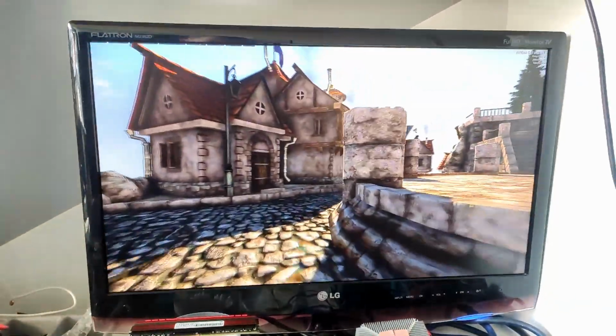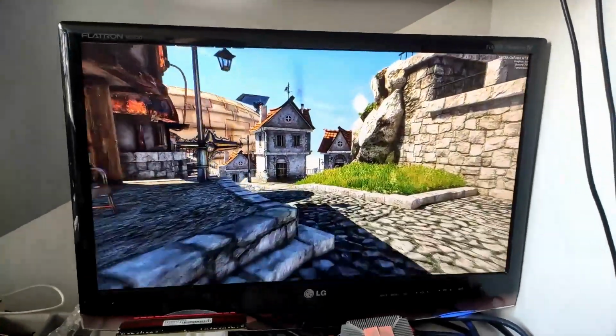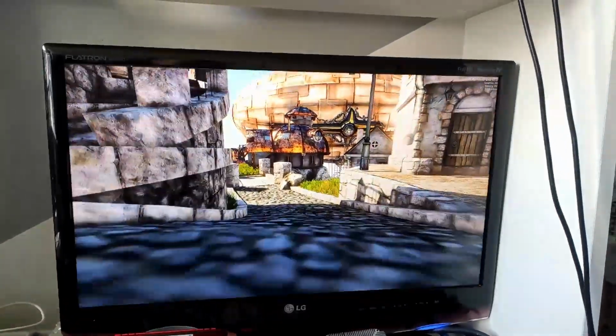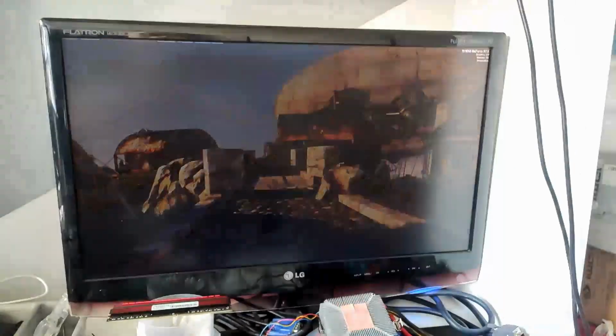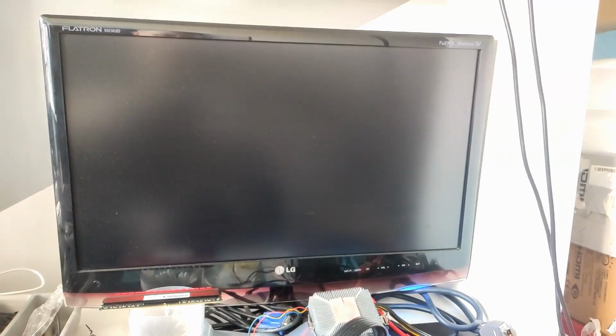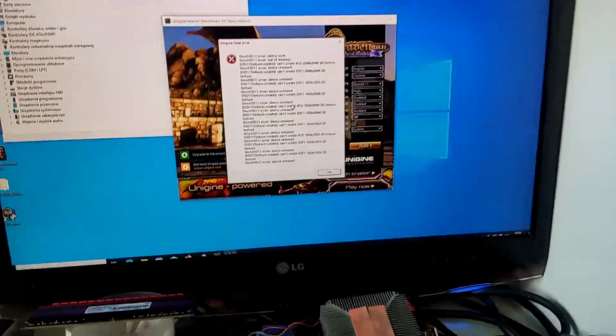I did run it off camera already, so it basically runs for a moment and then weird stuff happens. The screen goes black, or you can see those light artifacts, and then it crashes. It's going to take like 30 seconds, I would say. Oh, there we go. It goes black, and then it resumes again, and then it goes black again. It's blinking, and finally it will crash. Oh, and we get some errors.